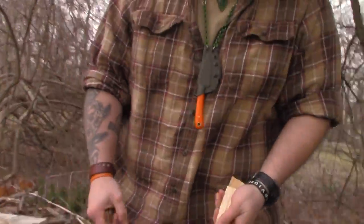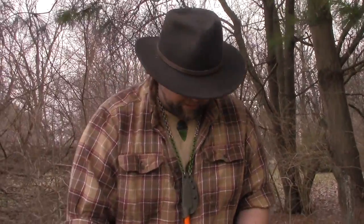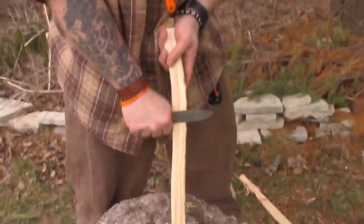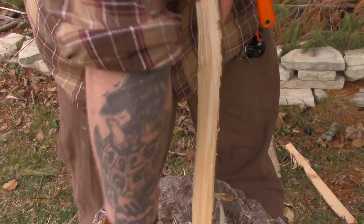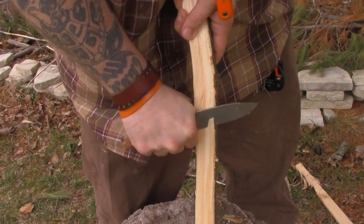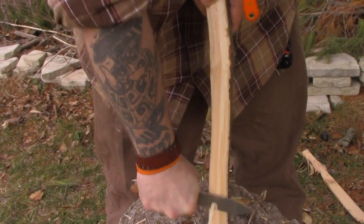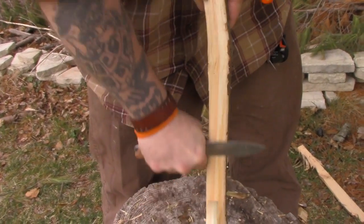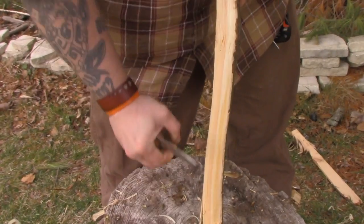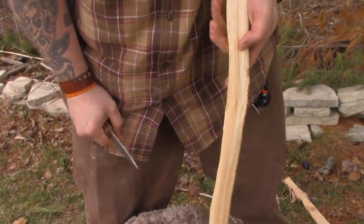Alright, so now let's try planing. So I have a flat surface here, but for something like a hearth board or something like that, I want to clean that up a little bit. So I want to put the entire surface of that blade in there and plane it out. Nice even board. If anything's not even on it, I'll know because it'll slice. And there you go. Nice smooth even board. Plane's very, very nice. But that's the good thing about saber grinds. They plane out really, really good.